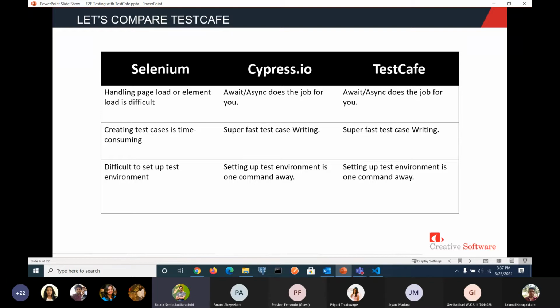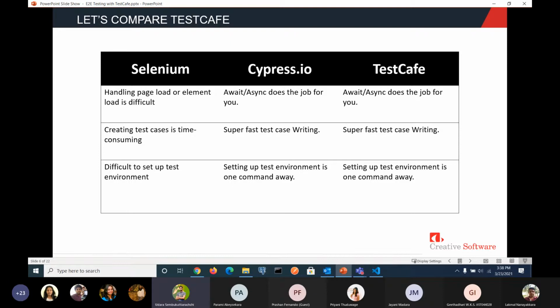They handle them using async and await functions, using asynchronous synchronizations. Another thing is creating test cases is time consuming in Selenium. Whether you use Java, C# or Python or whatever the language, you have to focus on writing the test a lot. It's not easy. It's a very tiring process.